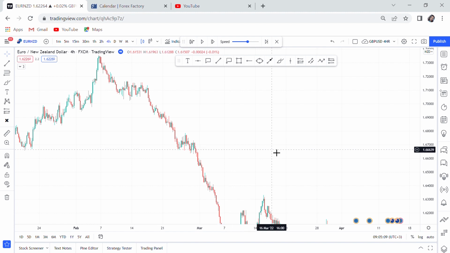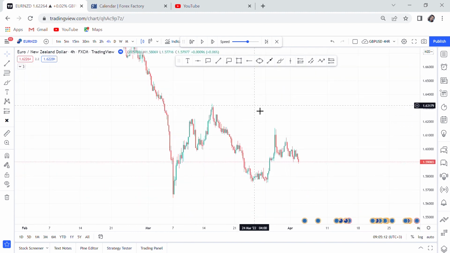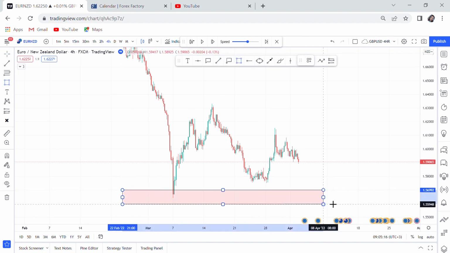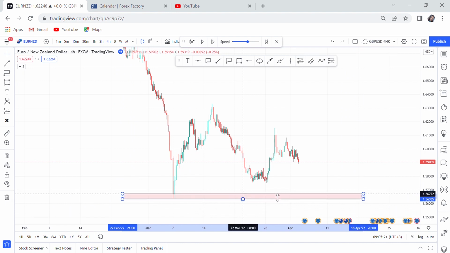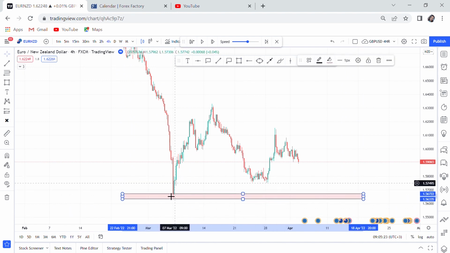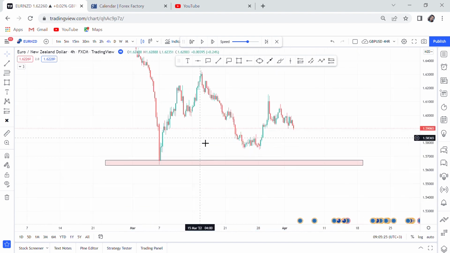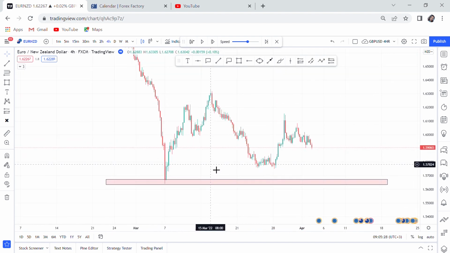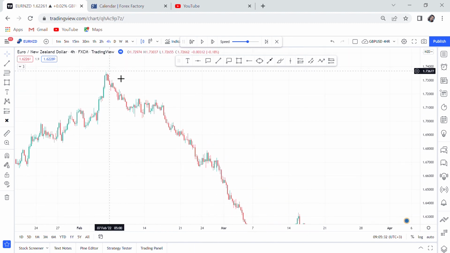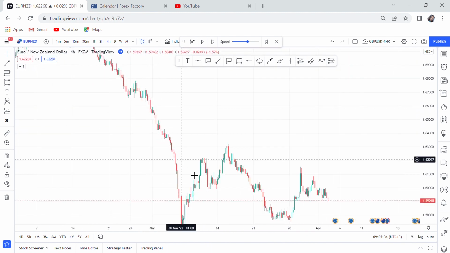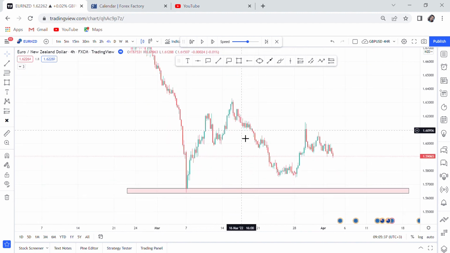So for instance, we have identified this support zone. You can see the market is not breaking. This is our very lowest point of this market. It came all the way from this point. This was 7th Feb, and for like 2 months it has been dropping down, and then all of a sudden it stops here, and then it was coming up, and the minute the sellers continued to come down, everyone thought that they would create a double bottom.